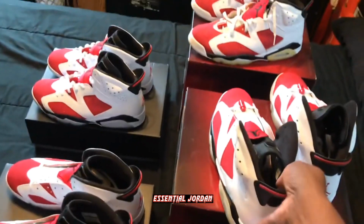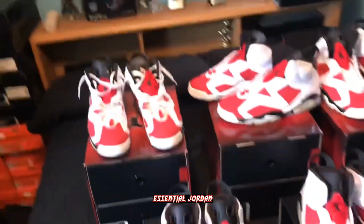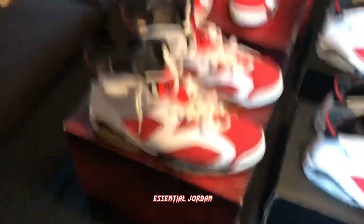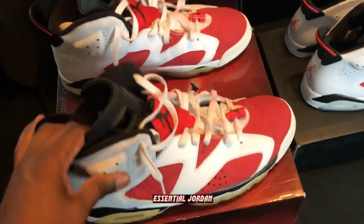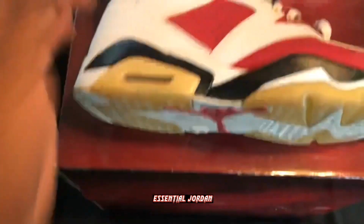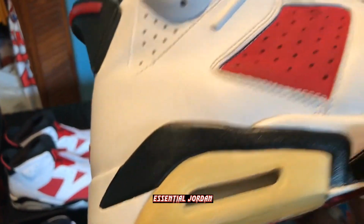All right, last, let me walk across over here really quick. Last, but certainly not least, was my countdown pair that I wore the hell out of, as you can see. Hooped in these and everything, man. I got my money's worth out of these joints. Fully yellow. Switch hands. Fully yellow. Obviously creased up. Some battle scars from hooping.